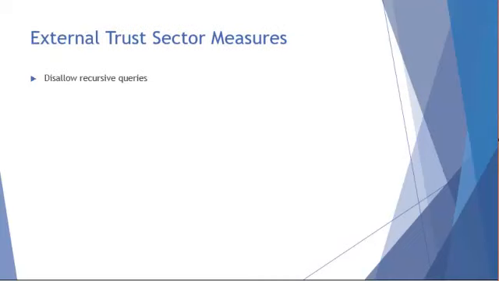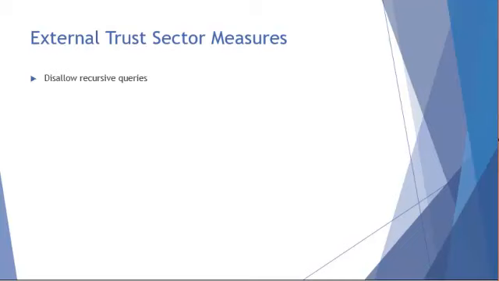Now if we look at shifting gears to our external trust sector, these are the DNS servers that you have configured with your external authoritative information, your web servers that you want to put out on the public internet, your email servers, etc. So for these servers, you want to disallow recursive queries altogether. There's no reason anyone should be able to just query the server and say, hey, go find the answer for me. It should be, here's your question. If I don't know it, you're not getting any answer back, basically not found.